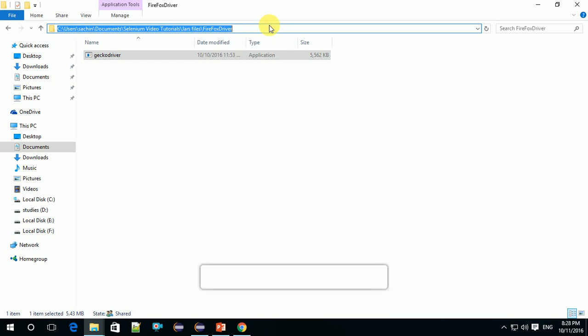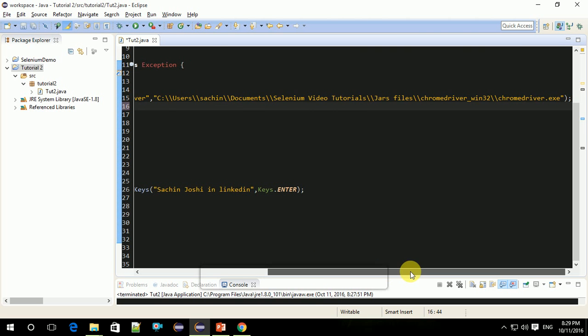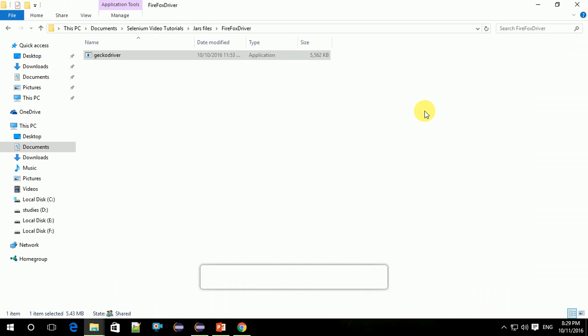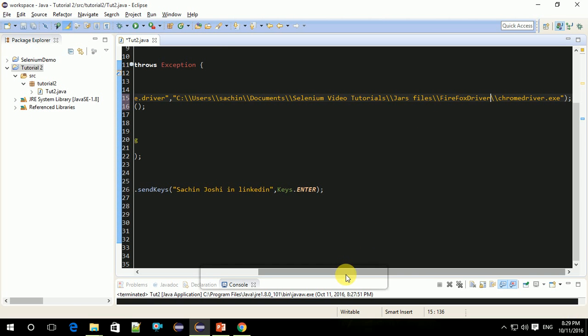So I'll copy this again. I'll just copy this one because everything else is the same. I'll just copy the jar files and this, right? Firefox driver, and within that I have a Geeko driver.